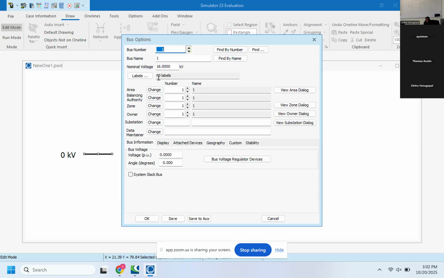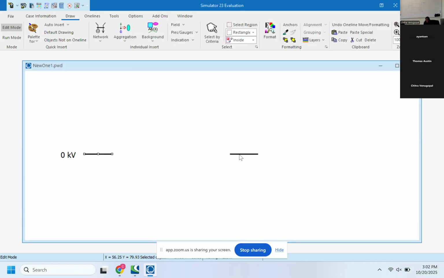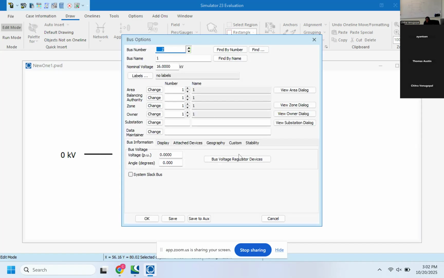Okay, so this is bus number 1, and this is bus number 2.